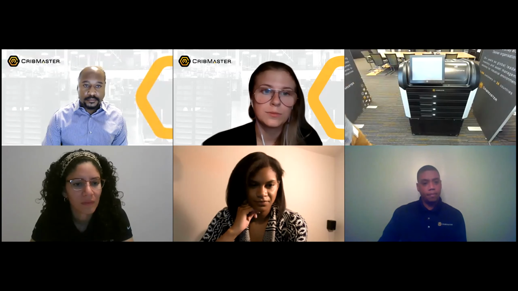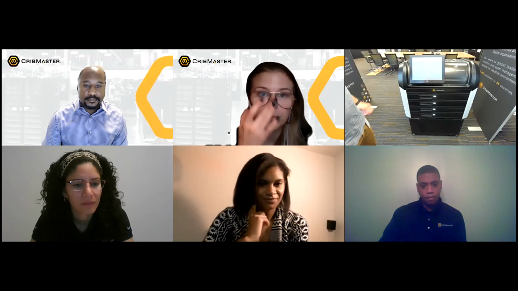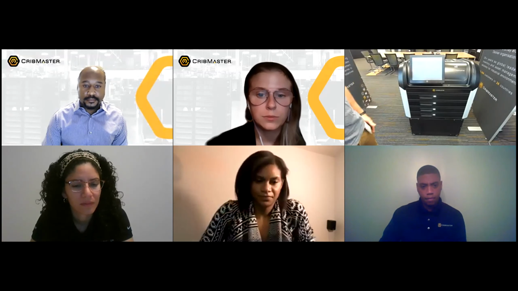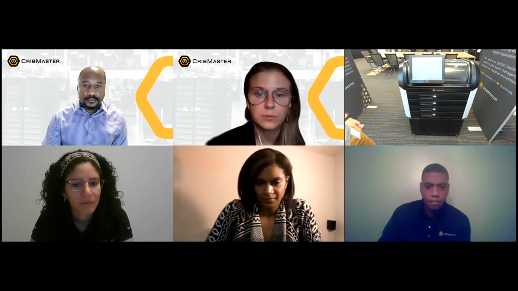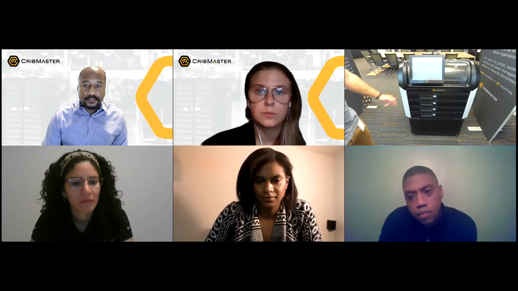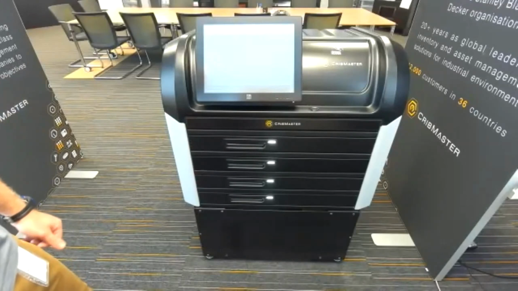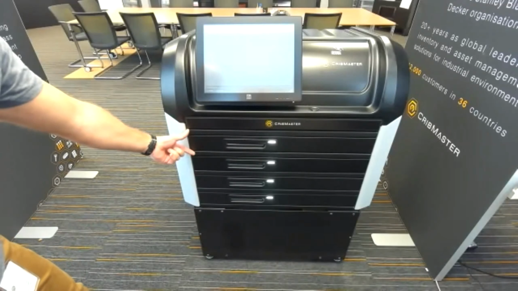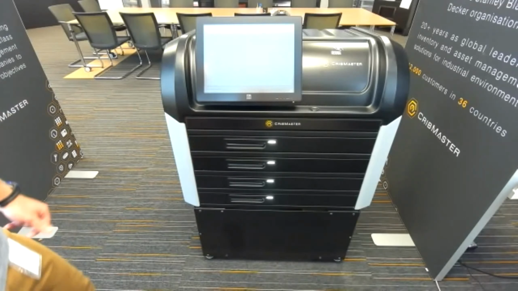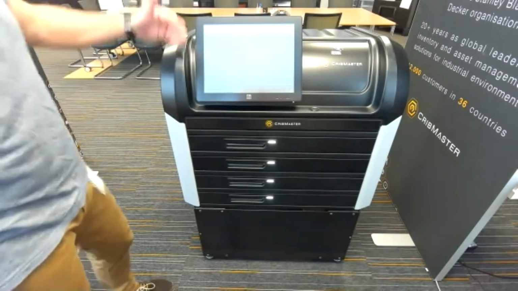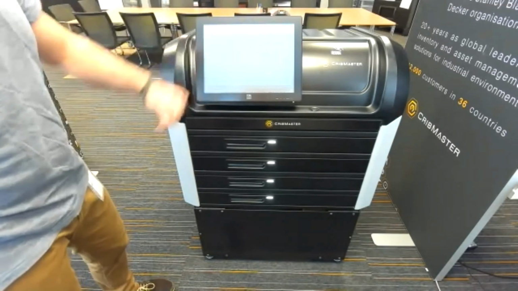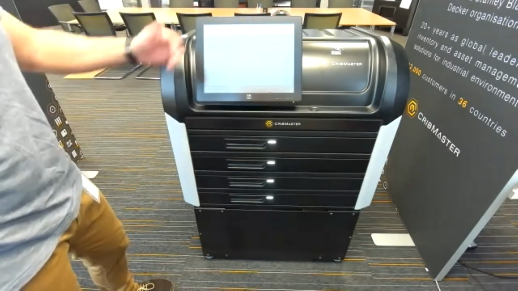Here we go. First, I will go through a quick presentation of the hardware components of the machine. As you can see, we have a mini FlipTop here, which has 4 drawers, and all of them are equal in terms of height. So all of them are 70 millimeter drawers. The machine comes along with this screen, which is 15-inch, quite nice and bright.